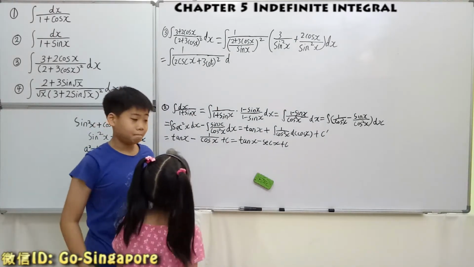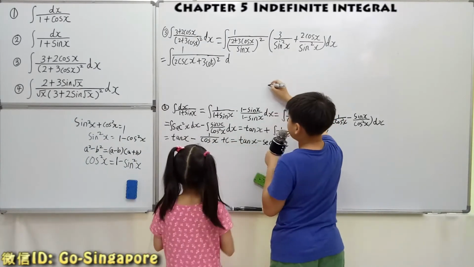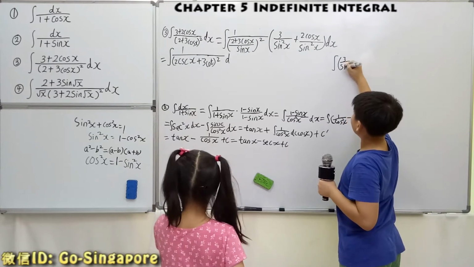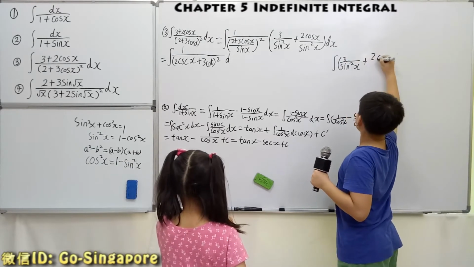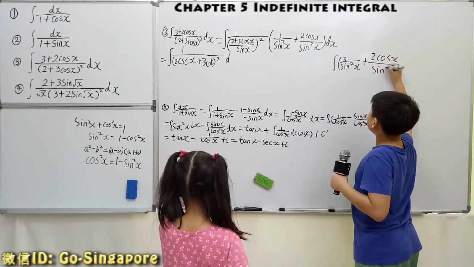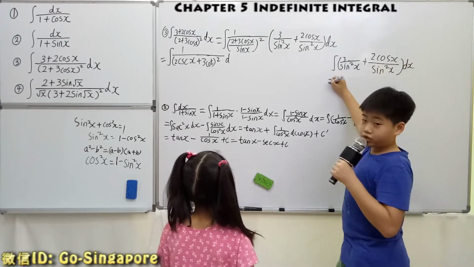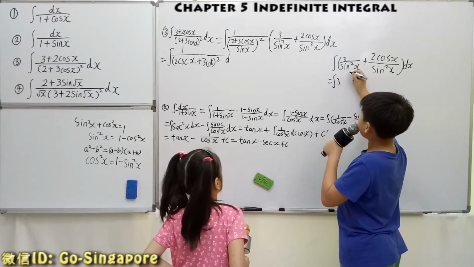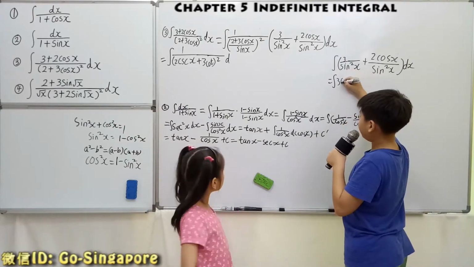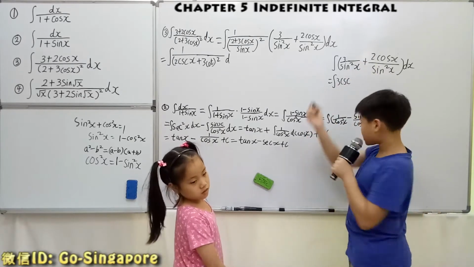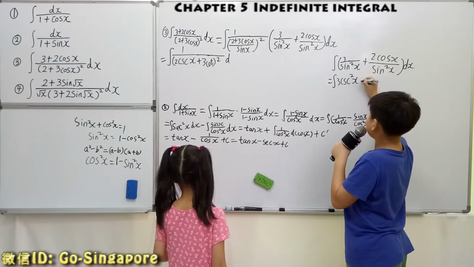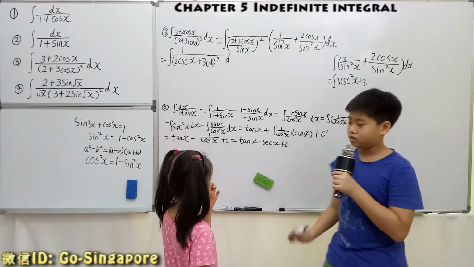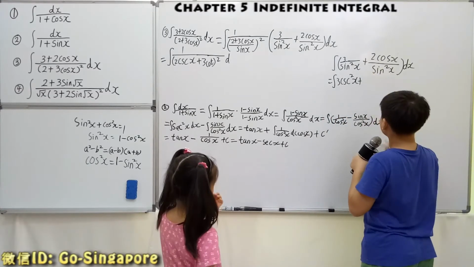But when we put it in, what will it become? Let me just work it out over here. First, we can separate, right? This will become a 3, and 1 over sine is a cosecant, so this is 3 cosecant squared x, plus. Over here we have this 2, but this cosine x over sine squared x, what will we write it as?